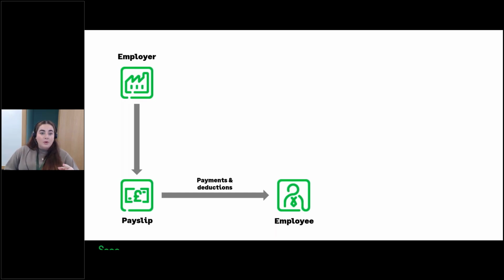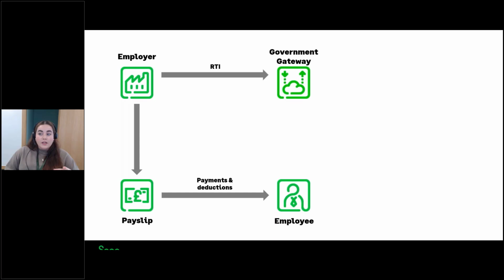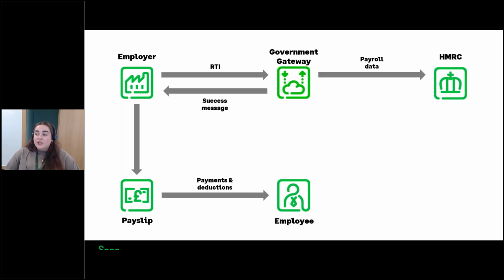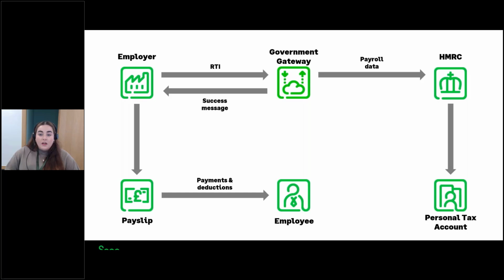And if we go back up to the employer, so back up to the payroll, they would then submit the RTI, so your FPS, your EPS, which goes through your government gateway account. In your payroll software, you'll get a success message with confirmation of that submission, which then sends that payroll information across to HMRC. The information that HMRC gets can then be fed down the other way to the personal tax account, which the employee can then log into to check their records, manage their details, as well as lots more. So it's like the circle of RTI, I suppose.